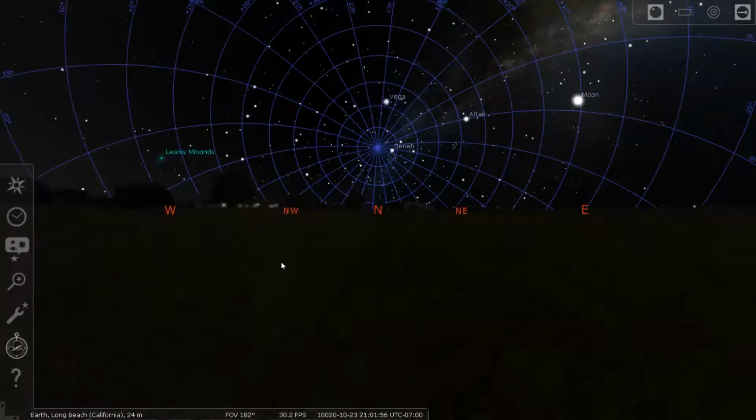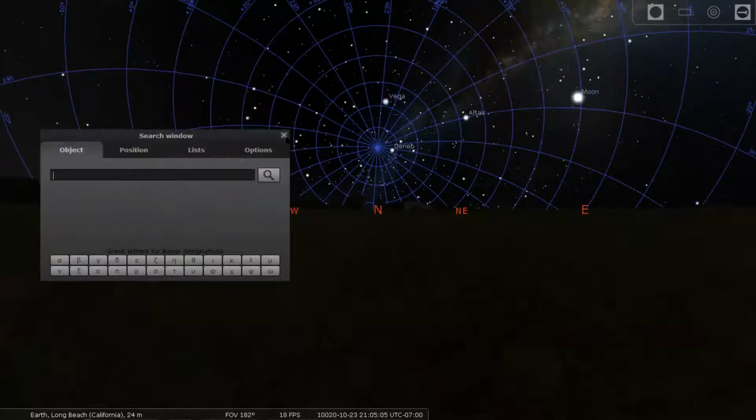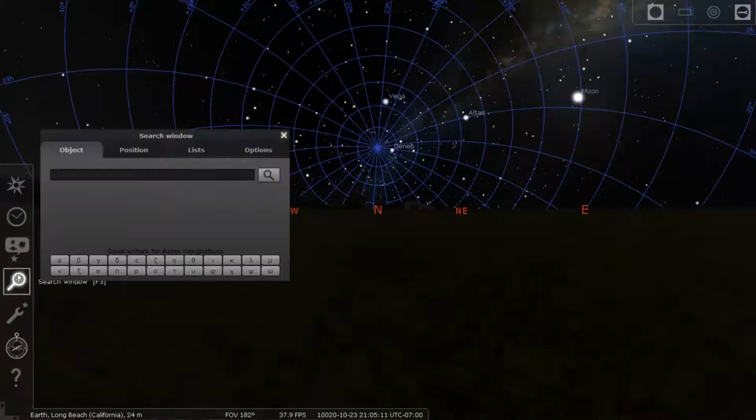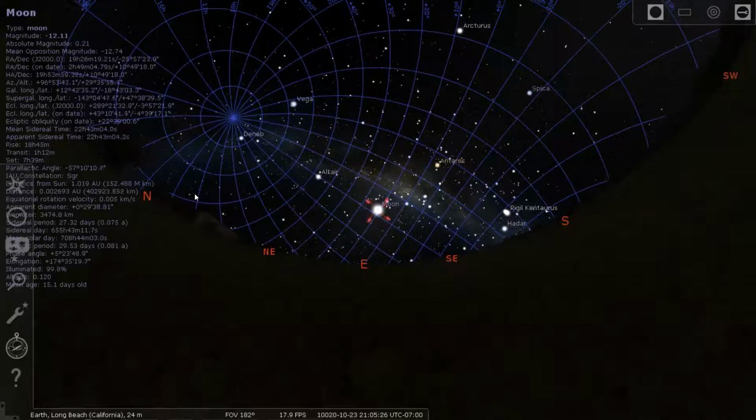I'll right-click again. Let's use the search window to look for the moon. I can see it right over here, of course, but F3. I like to use F3. If you don't want to use F3, just pull up the windows here. Here we go. Search window. Type in moon. And you see there's a bunch of options here? Well, there's 3. If you hit Tab, you can cycle through those options. When you've highlighted the one that you like, hit Enter. And your view will automatically center on the moon.